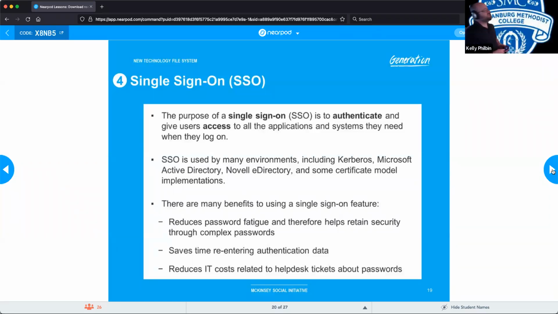I think you're thinking of Keychain, which falls more to the password manager. But in enterprise systems, they would use things like Kerberos, which is a system that grants tickets. Essentially, when you sign in, it gives you a ticket, and that ticket will give you access to everything else because those other things trust Kerberos to authenticate you. Whereas on your computer, you have a password manager that just maintains all your passwords. So it's a little bit different.